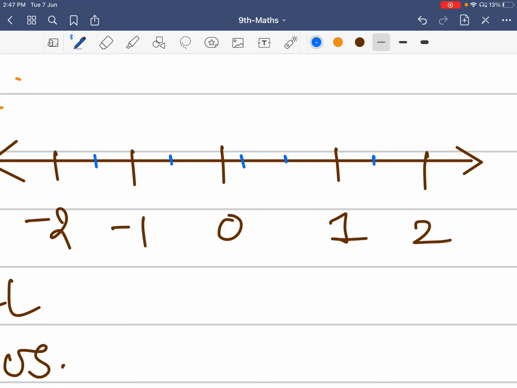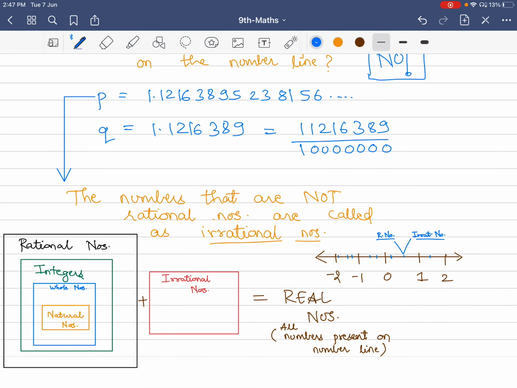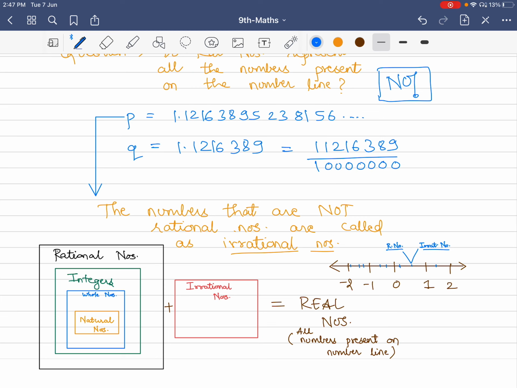That point is either a rational number or it is an irrational number. There are only two possibilities. Same goes with this point. Any point on this whole number line will either be a rational number or an irrational number. And thus with this we understand the concept of irrational numbers, why we need to define them, why they exist, and how irrational numbers together with rational numbers make up the whole number line, and they are in general called real numbers.